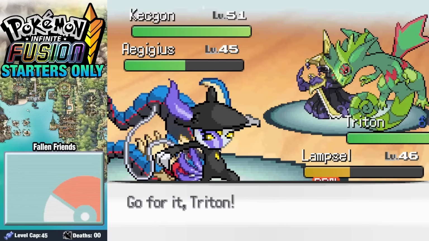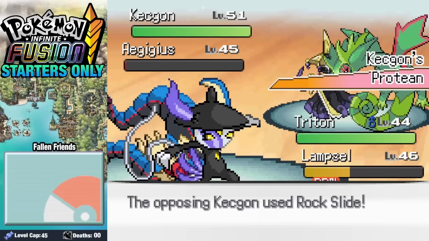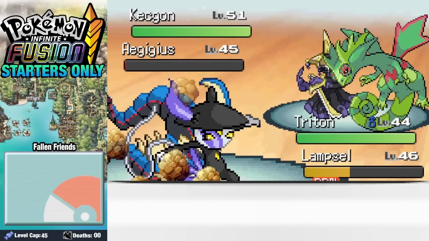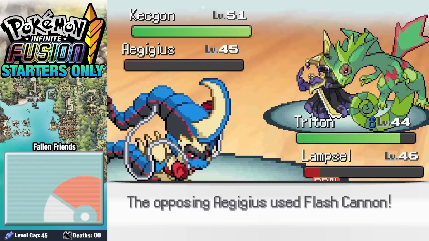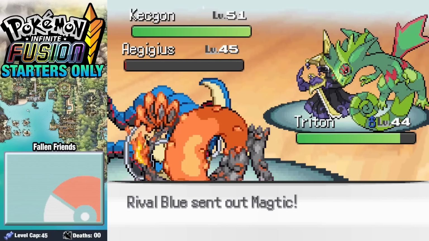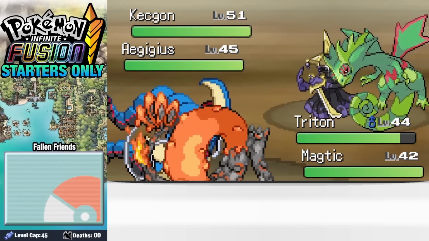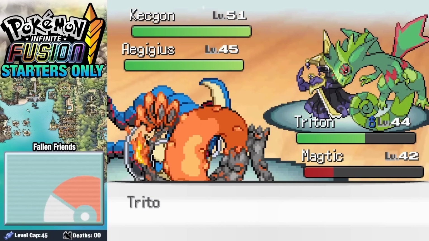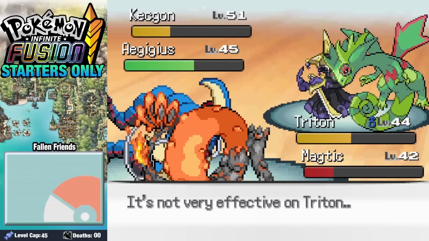Afraid of an Earthquake, I swap into Triton, lowering both of their attacks as we go ahead and tank a Rock Slide, and a KO, and almost KO Aegius, only for another one of Rando's Pokemon to go down. Giovanni heals up his Ghost as Kekgon goes for an EQ, doing pretty big damage to us, and we Close Combat it down to half. Magtech apparently doesn't care about friendly fire, but at least it got the burn off.